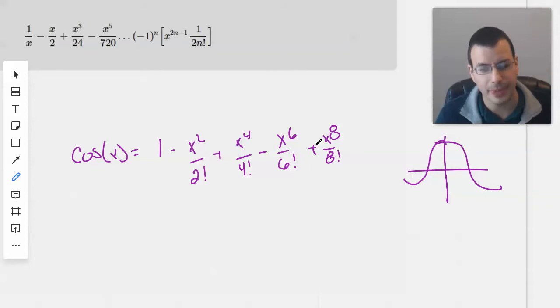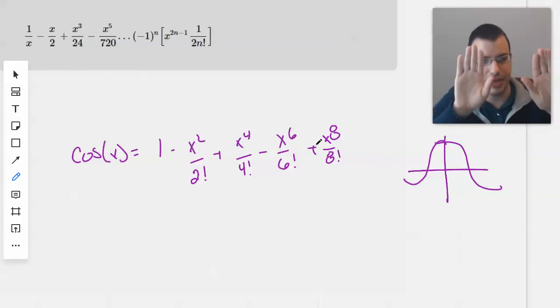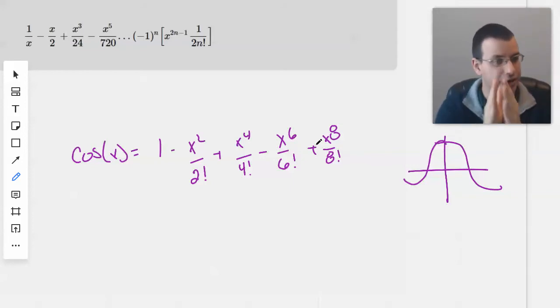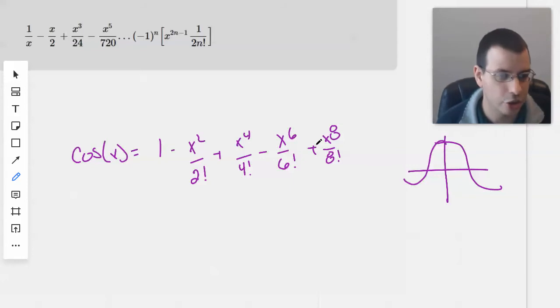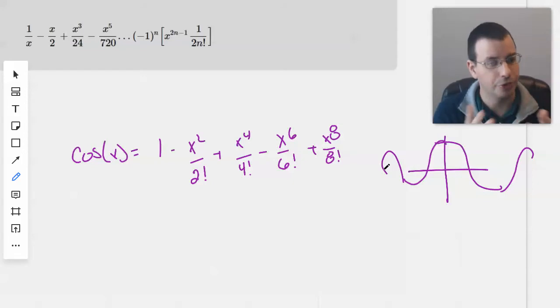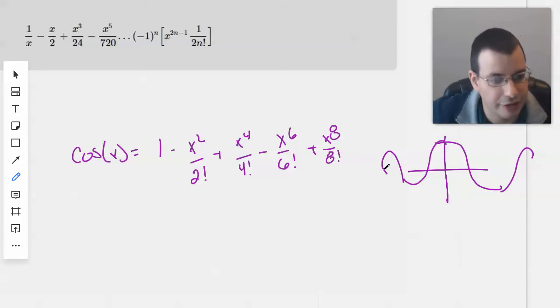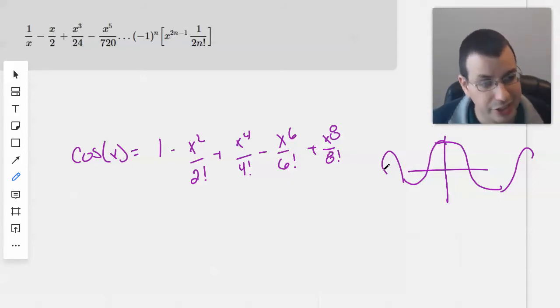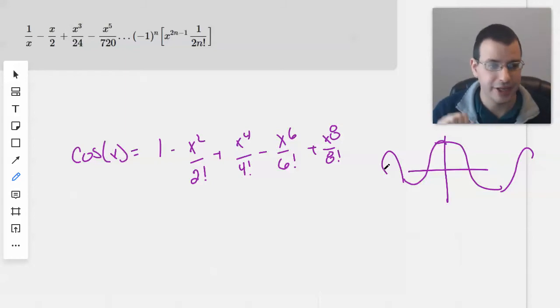So what that means is that it's an even function. By even function, I mean that the positive values mirror the negative values. If it was like a piece of paper, you could fold it over onto itself and it would match up. And that's what an even function means. Since cosine of x looks like this, you can fold it over on itself along the y-axis, and it would match up. The negative values are the same as the positive values.